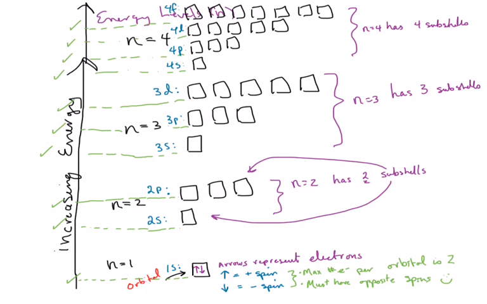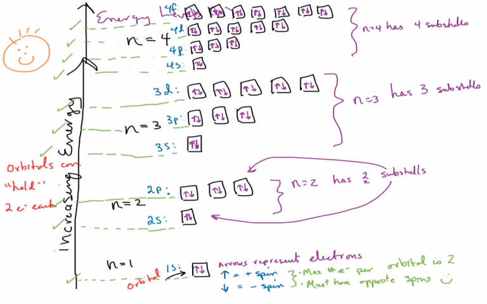Okay, so then the last thing I did was to add this little bit. You can see the last thing I did was just to go back and, for each one of those orbitals at the different principal energy levels, different subshells, I put 2 electrons. And when I did that, I made sure they were pointing up and pointing down. It was fun. Okay. So those are actually a bunch of electrons.